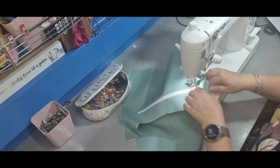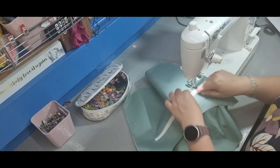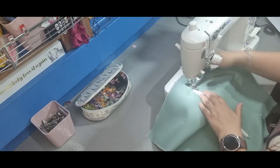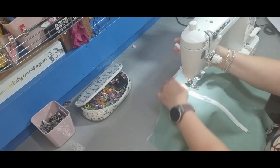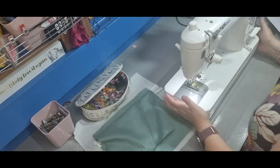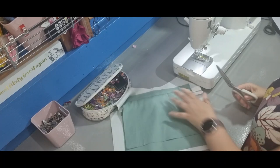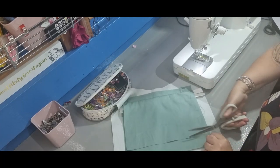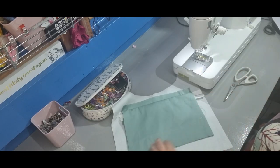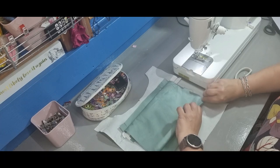Your zipper through. Making sure you keep your zipper closed. And there we go, your zip's in. Now open your zip. What you want to do is, because I kept the two the same size, I have a slight size difference, so I'm just going to cut that off. And then I'm going to fold up and then fold this one down.